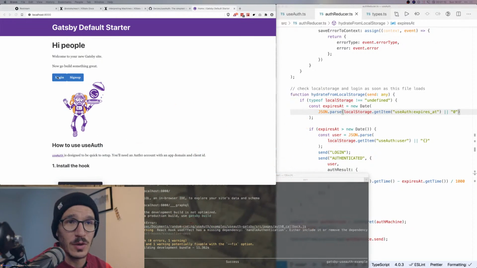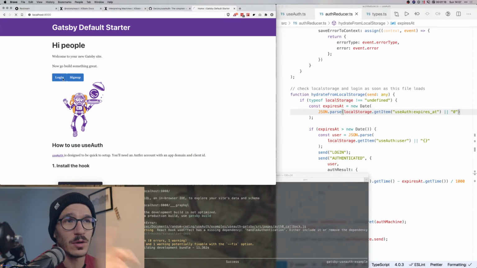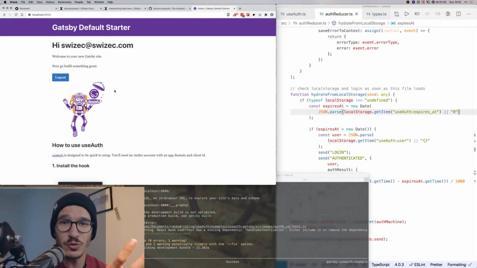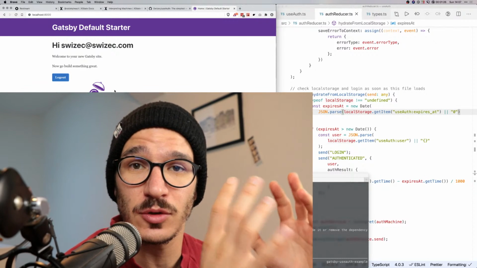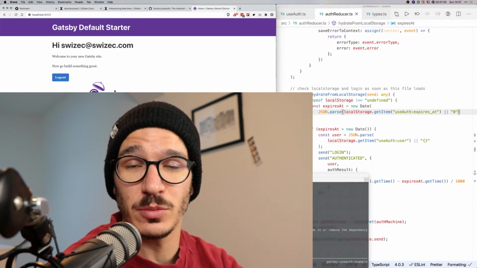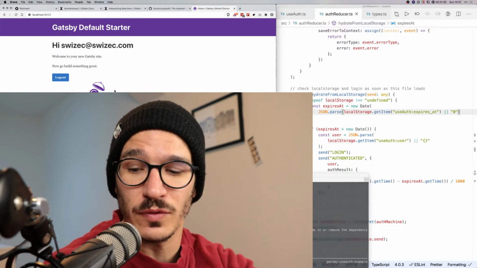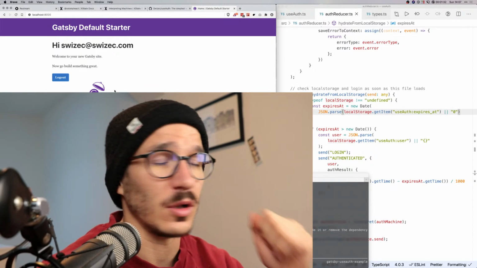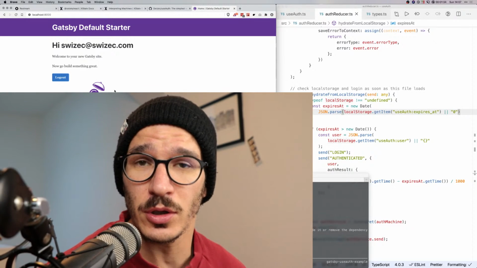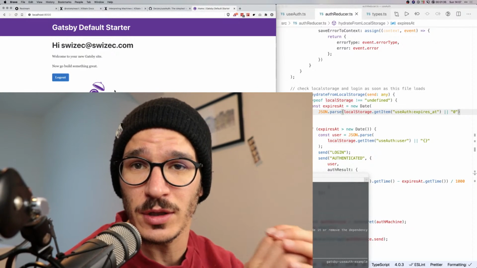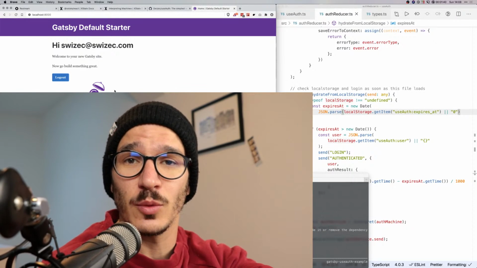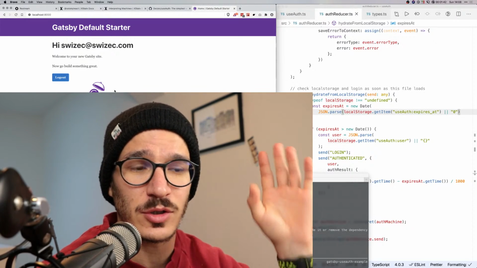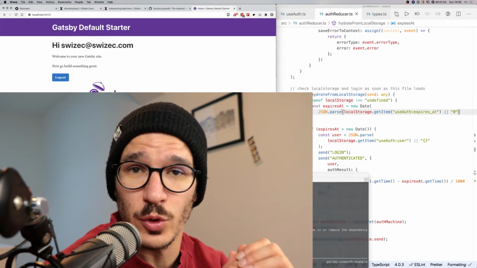Let me show you. You can click login, go through the login flow, and all of this is driven by XState. And we made it so that XState is controlling all of the state and the communication between different invocations of the useAuth hook, so that we're not using React context anymore to communicate state around the different components. It's all happening with XState actors or services or whatever you want to call them.